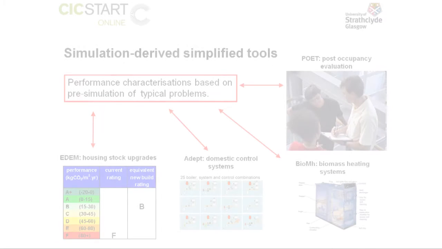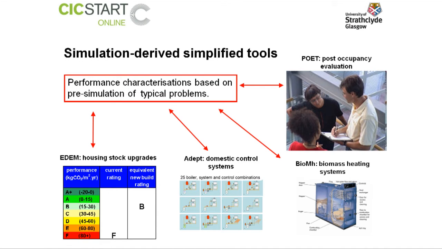So the input, 2 or 3 things, output an EPC, but behind it, real power. Here's another example where people might be interested in the domestic market of knowing what control scenario to pursue. So it's quite possible to configure models of the domestic sector, lots of them, and then to pre-simulate all the different control permutations, keep all those results away, and then let them come in and say, well, what would happen if I had this type of control? Upgrade my house to that.